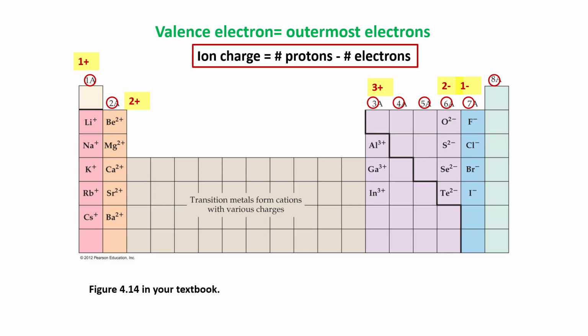And so whenever we're looking at this chart, just pull it out anytime we talk about ions, anytime I ask you to identify subatomic particles in an ion, and this will help you figure out what charge it forms. Because on a regular basis, I'm just going to name an element and say, hey, aluminum, what ion does aluminum form? And you'll be able to look at your periodic table and say, oh, it's in group 3A, so it forms a 3+ charge, a cation.